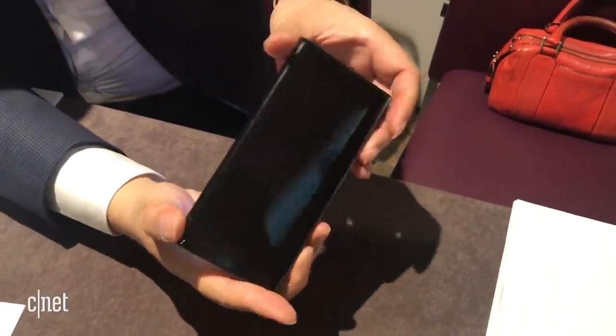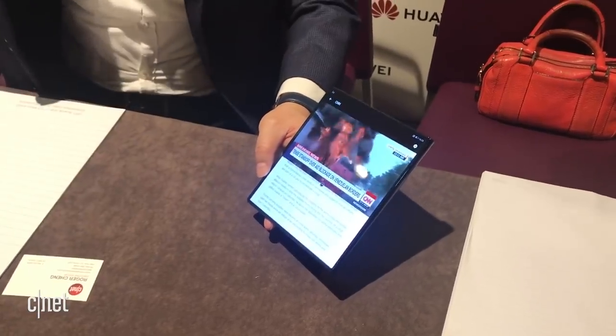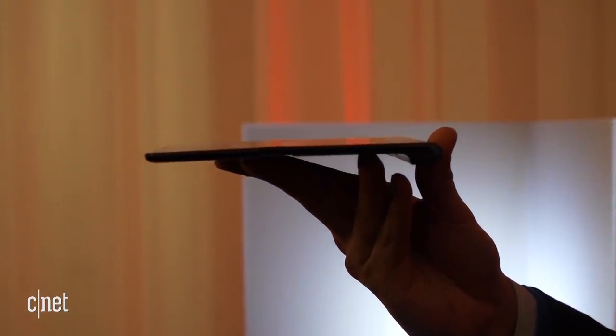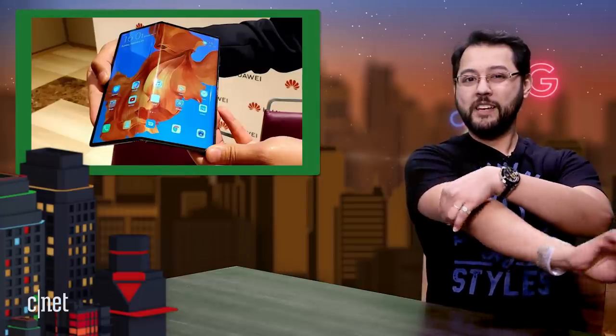So you're probably wondering: what about that seam? How visible is the seam on the Mate X? CNET got to see the device up close and actually handle it. Jess Delcourt says she saw a bit of a ridge when the show unit puckered up — she's not sure how any design that bends this way wouldn't have a little loose skin, like the outside of your elbow when you straighten your arm. On cases: Huawei says it does have a case for the Mate X, which covers the device's sides and back when folded, with a window for the front 6.6-inch display. The Mate X will ship in the middle of this year with a price of around $2,600.